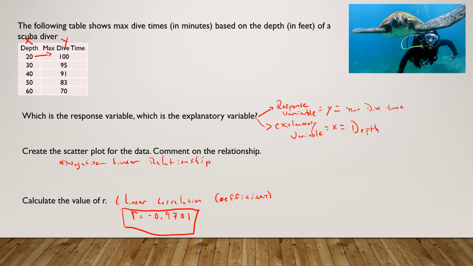Okay. So look, on your exam, you're going to have to do this. You're going to have to plug in the data and calculate R. But look, is your calculator just giving it to you? Right, the calculator is doing this for us. So just make sure you plug in your data correctly. All right, is everybody okay if I go to the next slide? Wait, what does R stand for again? So it's called the linear correlation coefficient. And what it does is it measures the strength of the linear relationship. Okay.